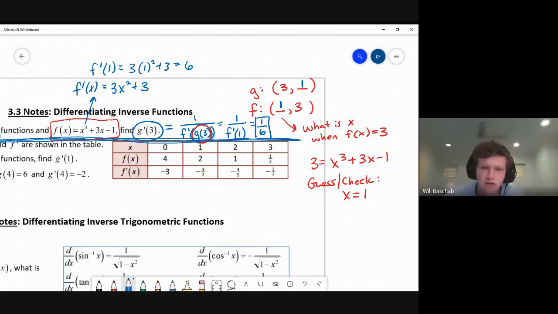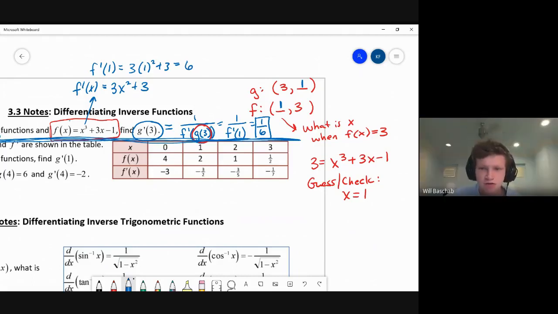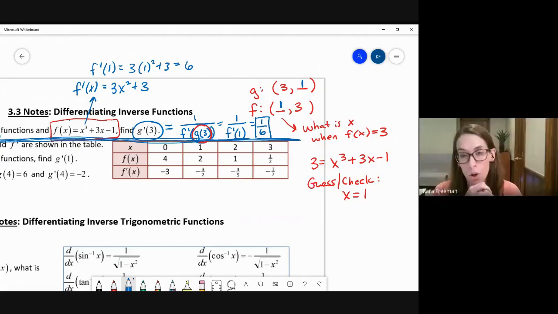For that guess and check type thing, will you make it kind of apparent on test questions that it's going to be something where we can really guess it? Almost all the time, if you're given a problem like this, where I give you the actual function equation, you will have to guess and check, and it will be fairly easy. If it's not easy, they'll give you the point, and you'll see that in your problem set. There's going to be some functions where they just say, this is the point.